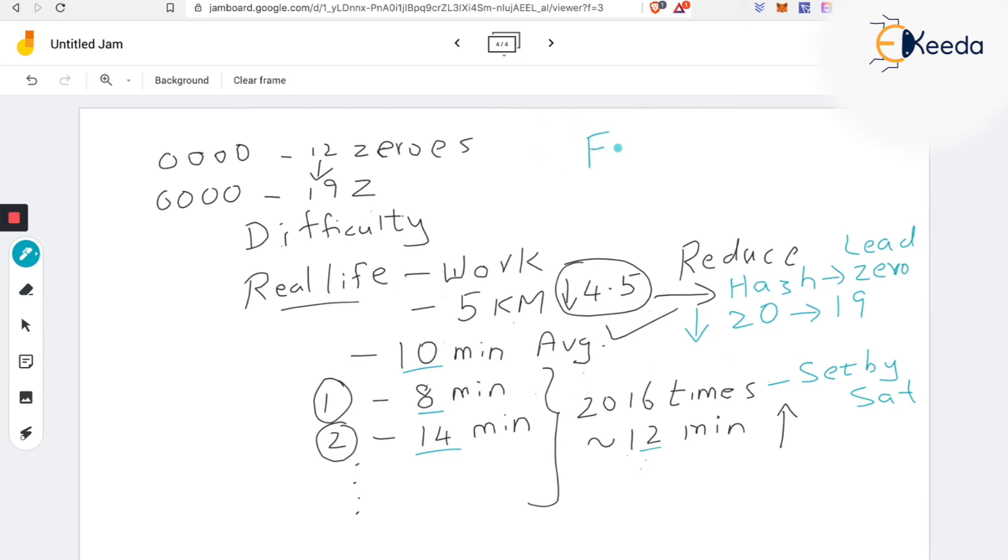Now looking at some factors why difficulty might increase and everything. If you look at the factors, let's say competition might increase. Today you might have something like i7. Tomorrow you might buy an i9 Intel processor. So you have more computing power today, so you will be able to run faster. You keep on exercising and stuff like that in the real world, you buy better machines in the digital world. So that is how competition impacts you. And the number of miners also is important. The number of miners increase, what is going to happen is the competition again is going to increase. So you need to run faster if you want to beat them. That is the factors involved in increase or decrease in the average time.